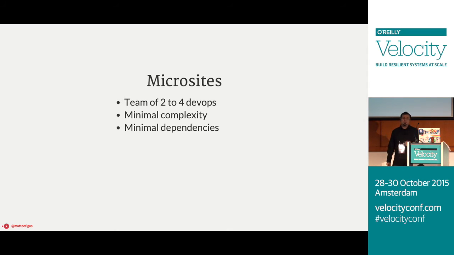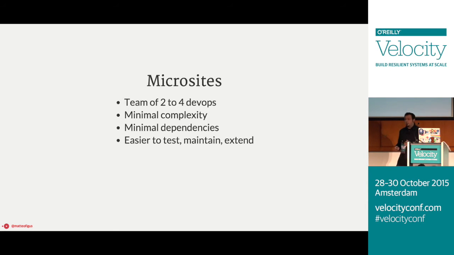So how do you achieve that? Obviously, you need to have minimal complexity, and this is not very easy sometimes, but we try to do that with a microsite approach. To allow people to deploy multiple times a day, you need to reduce your dependencies. Sometimes that's not possible, but you can make the contracts between you and your dependencies very clear. That helps communication. When a team in San Francisco depends on a team in London and there is a problem, more than likely one of the 2 is sleeping and one of the 2 is working. And if you have a problem, you need to think about whether you really need to wake up your colleague or not, because we want to communicate well, but we also want to optimize these interactions.